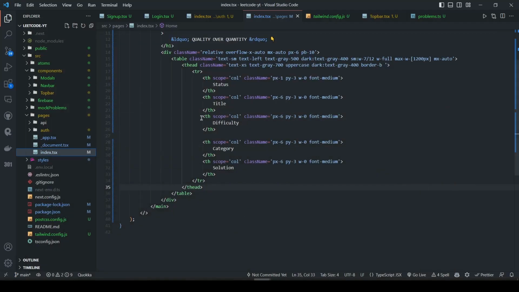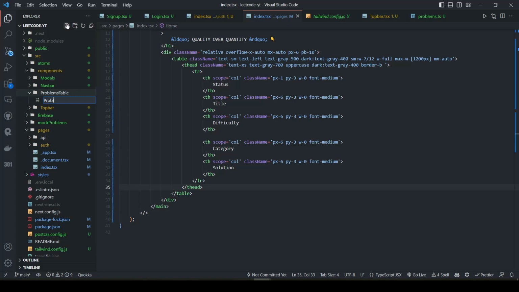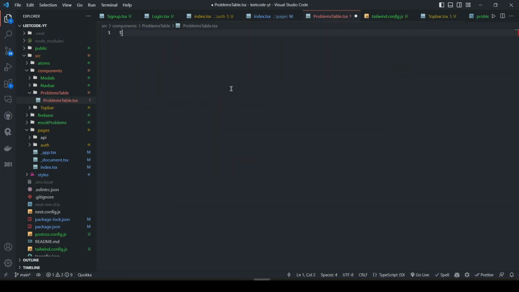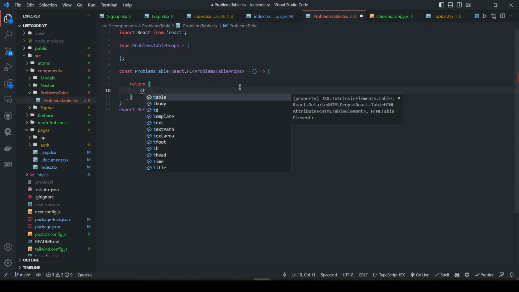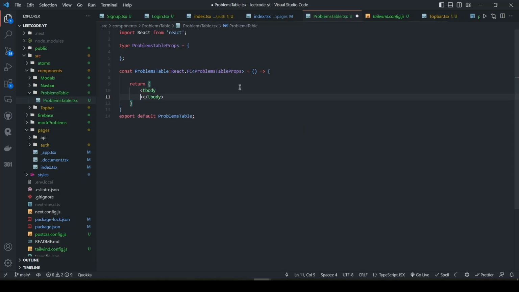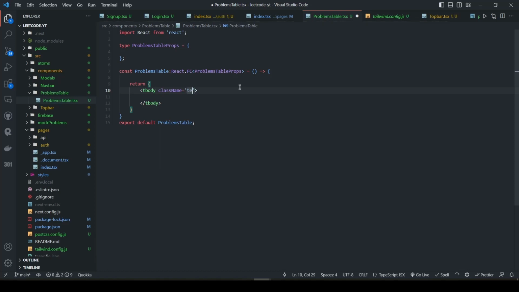So back to the VS Code, we're going to create another component called problems table, and we're going to create our folder or file problems table dot, it should be lowercase, table dot tsx, and then we're going to type tfcd, and inside it is time for me to write some HTML and CSS with you guys, because I don't want you to tell bad words about me. We're going to say table body, and inside we're gonna give it a class name. It'll be class name should be text white.